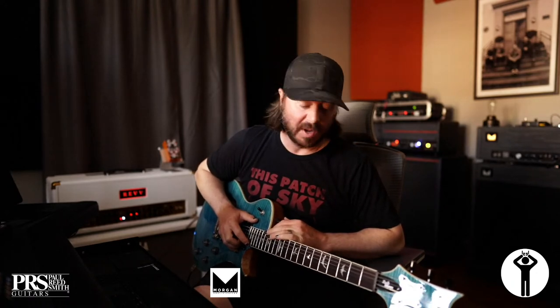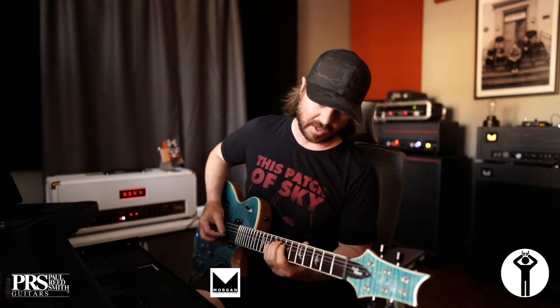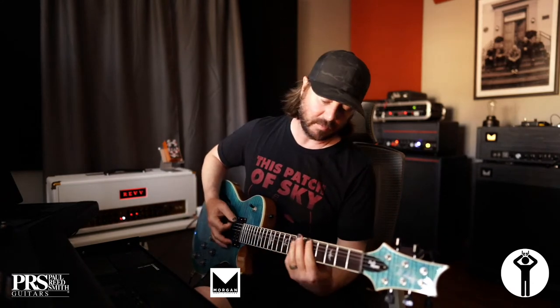And this came strung with 46 to 10, the new PRS strings. I don't like these strings. Everything sounds super thin to me, and I also already had some plating wear on the strings themselves. So, new nut, new strings, set your guitar up in the tuning and style that you like, and you're good to go. Depending on whether you have to pay tax where you live, you'd be pretty under $900, I would think. I don't even know what tax is, I didn't pay tax on this. So, in general, I'm a big fan.